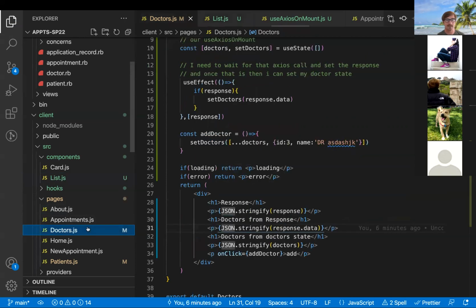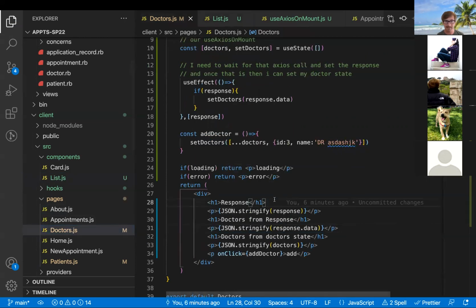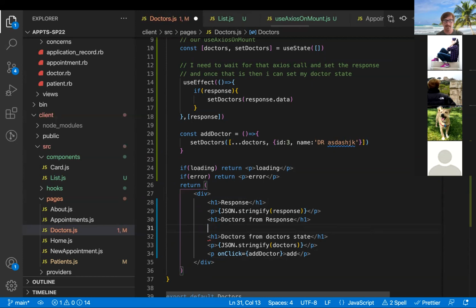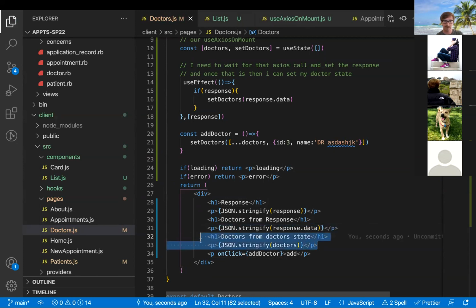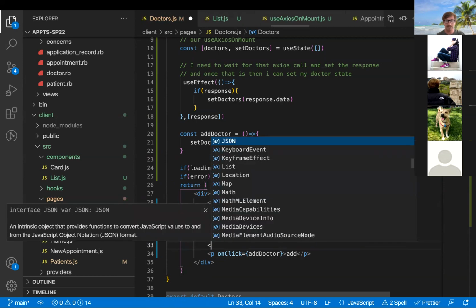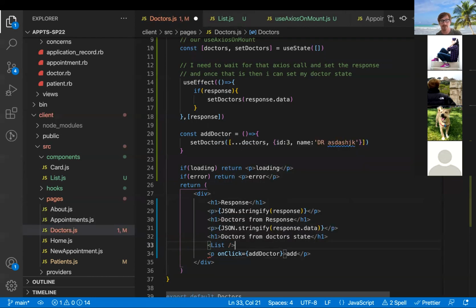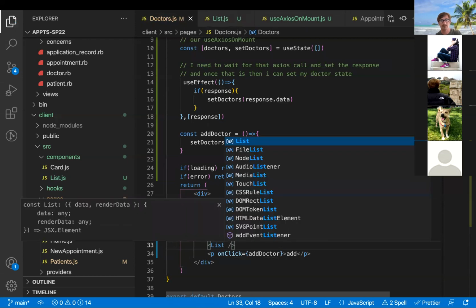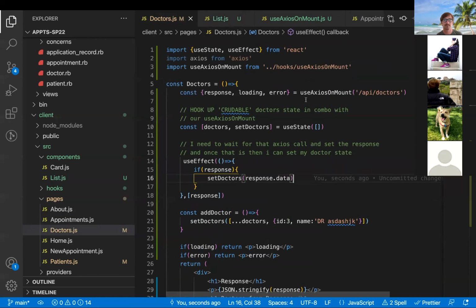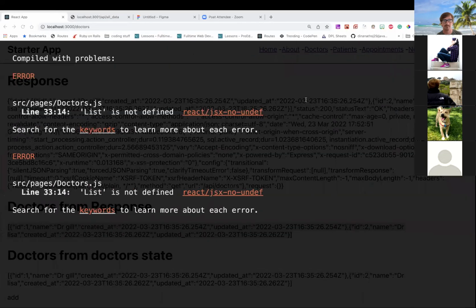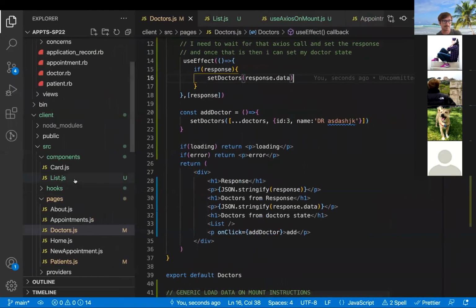Let's go back to our doctors. I'm going to get rid of this JSON.stringify because let's go down here and use my list component. List is not defined.